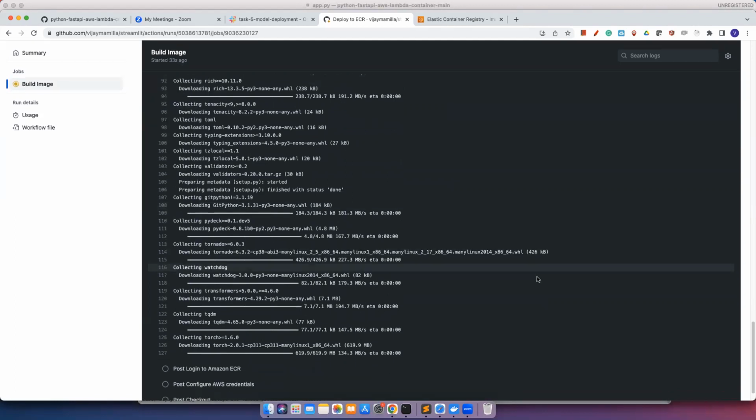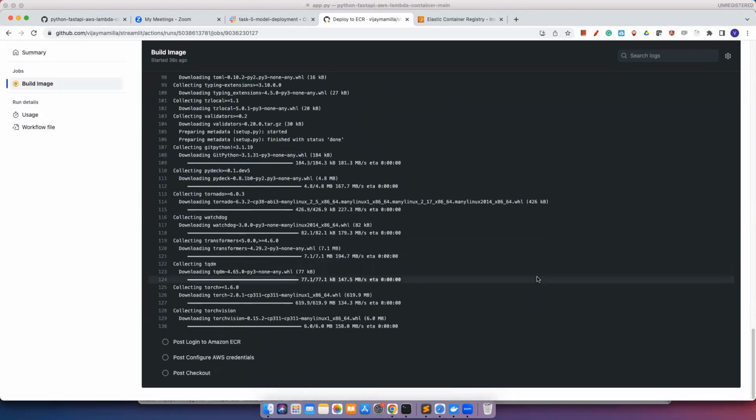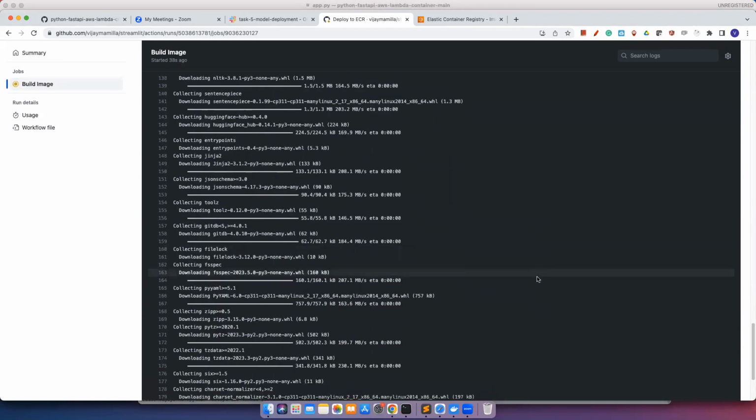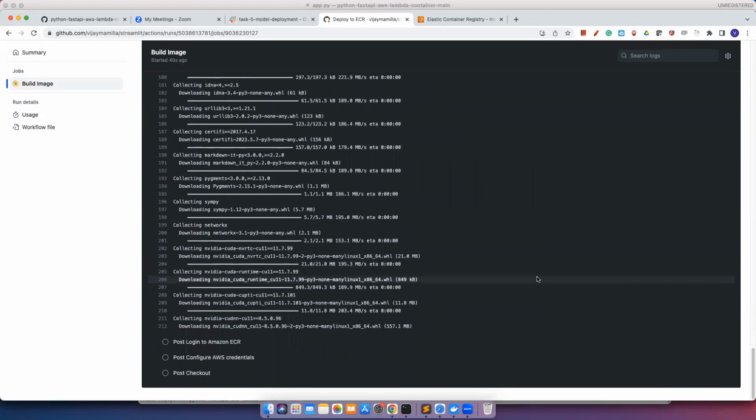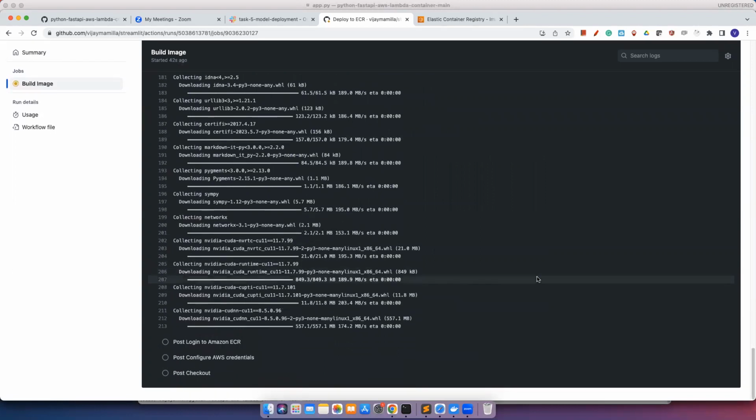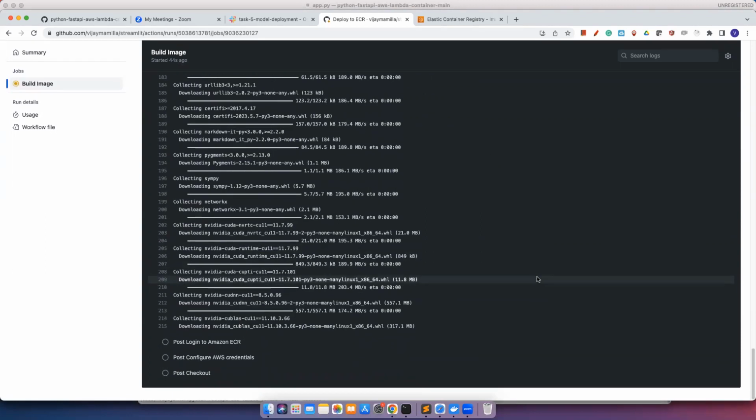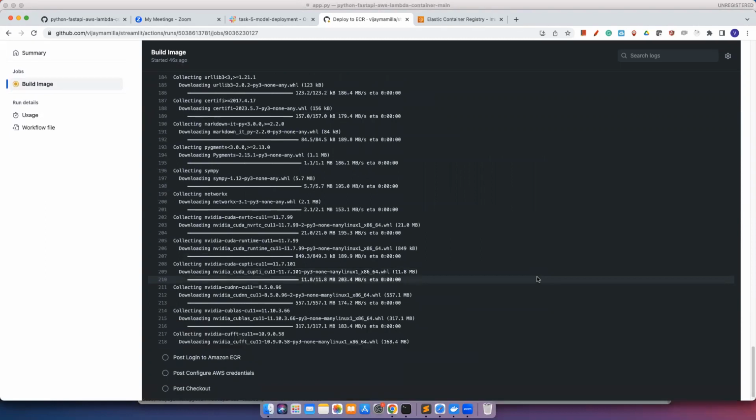I just want to show this one. It takes a few minutes, but let's see, you get a real feel of the advantage of using this, called Git Actions. You don't have to do anything, simple, and then boom, done.